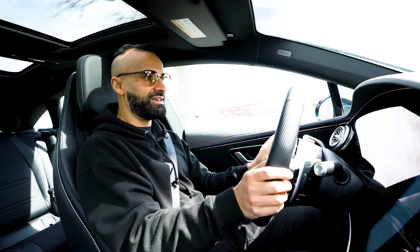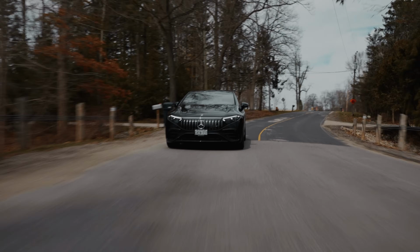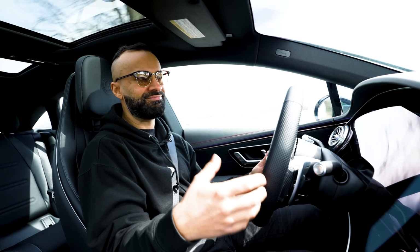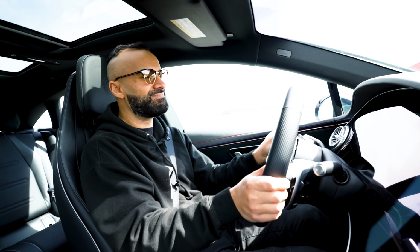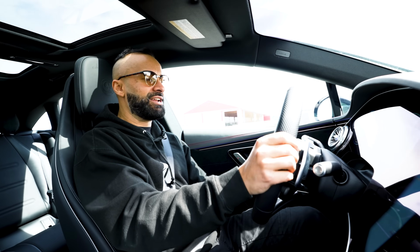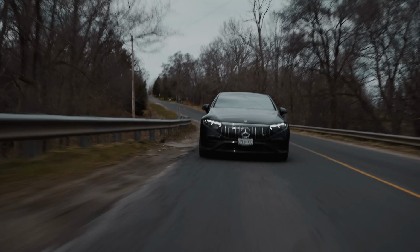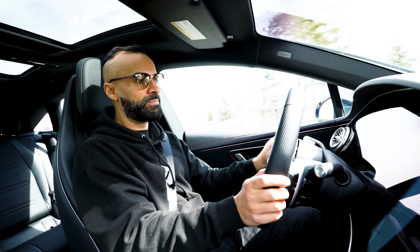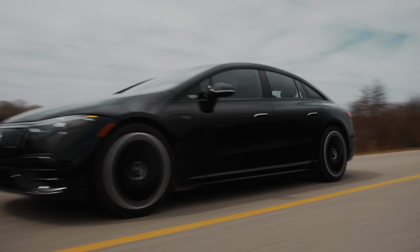Versus this is terrible, but this gets a hall pass because this is more luxurious, whereas the Tesla is not really that luxurious. This is soft and nice and sporty, but just the stuff you'd expect out of a non-performance Mercedes. It has a ton of body roll, good brake feel. When I'm on the brake, it's good, better than the Tesla for sure. Acceleration in terms of snapping your head back, well, the Tesla is definitely more to the punch.